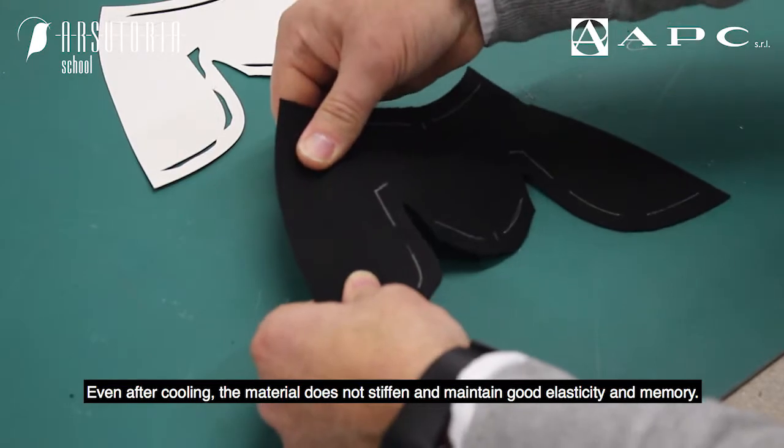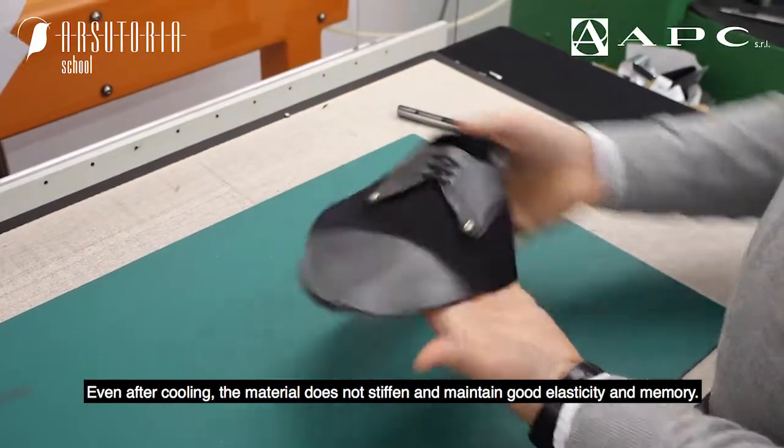Even after cooling, the material does not stiffen and maintains good elasticity and memory.